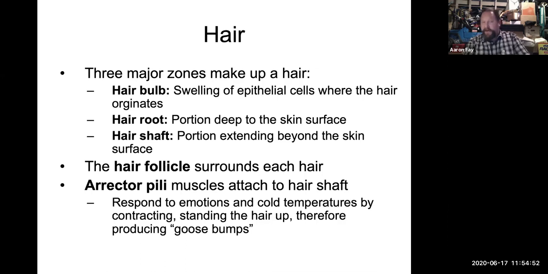The fancy word for a hair is pili. A pilum is one hair and it's surrounded by a follicle. So the erector pili muscle is the muscle that erects the pili, the pilus meaning the hair. This is a muscle that makes your hair stand up on end. This is what's going to cause goosebumps. If you're exposed to cold temperatures or having an extreme emotional reaction like fear or rage, these muscles will be activated and your hairs will stand up on end. Just like when a dog or cat gets super angry, they puff themselves up. It's the exact same thing in humans. It's just that humans don't have a whole lot of hair, so it's less noticeable.